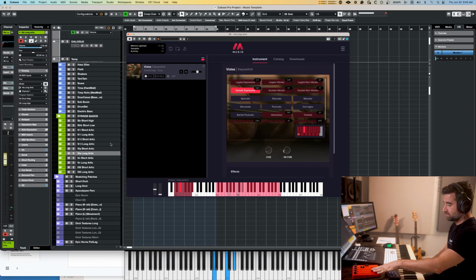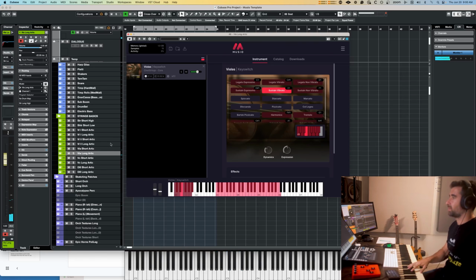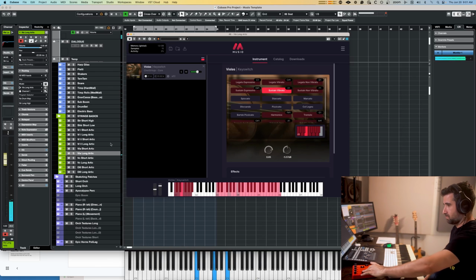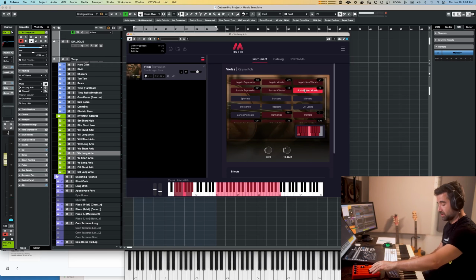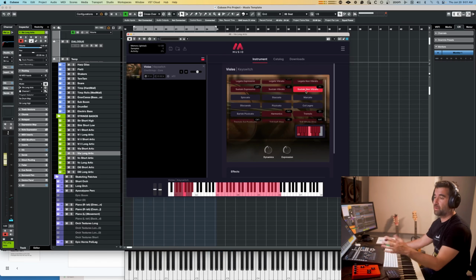So we're going to have this expressivo, and then vibrato, sustain non-vibrato, which is nice sometimes. Non-vibrato all the time is a little bit weird.